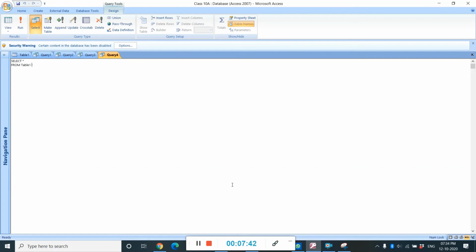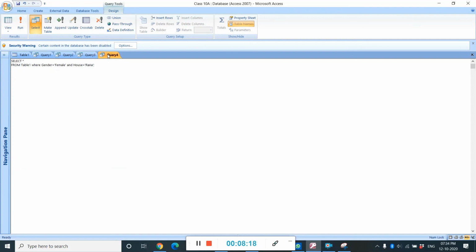So here we will be writing where gender is equal to inverted comma female, and we have to write over here and house is equal to Rana, again inverted commas.